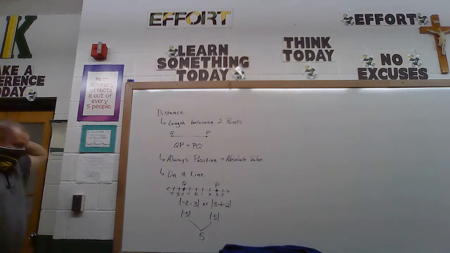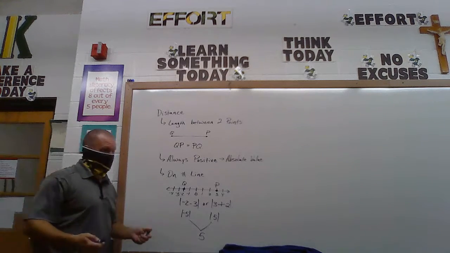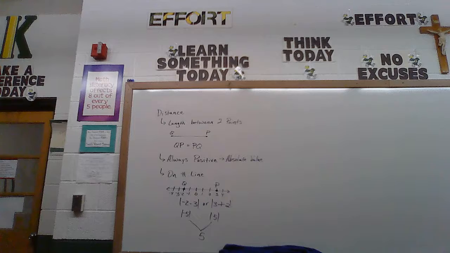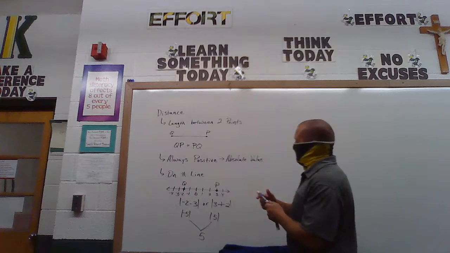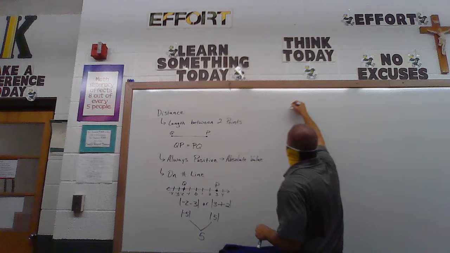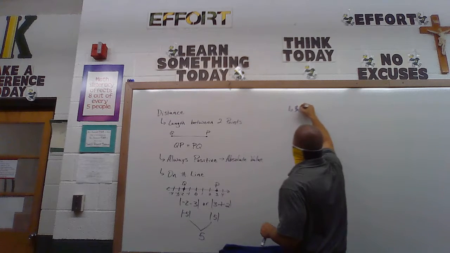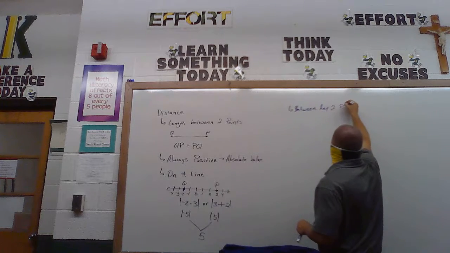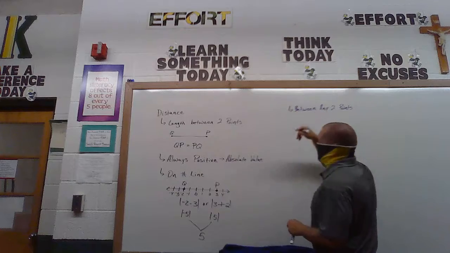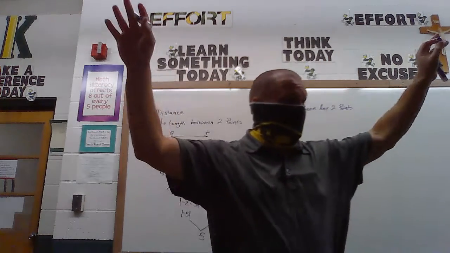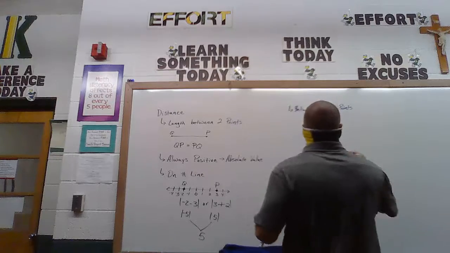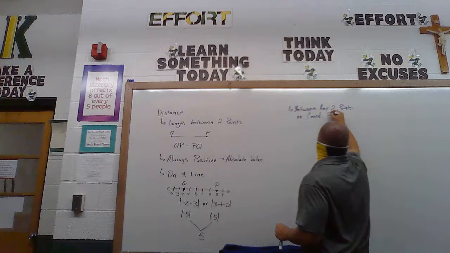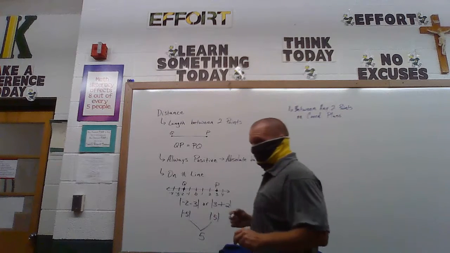So again, I can do that with anything on a number line. And again, it doesn't matter which way I do it. I can just count them, whatever the easiest way is for you. But this leads us then, so this is if it's on a number line, or I can do the distance between any 2 points. And this would include like in space. So if I had just two random spots in space or on the coordinate plane. And this is probably where you've seen it the most, is on the coordinate plane.